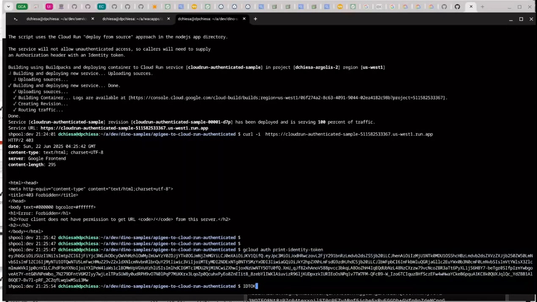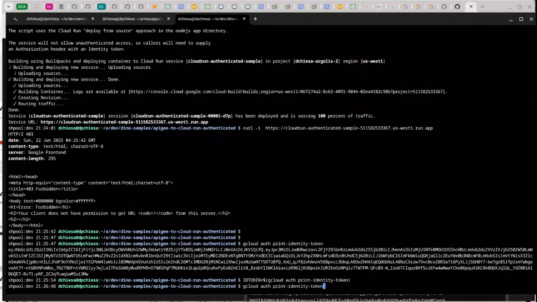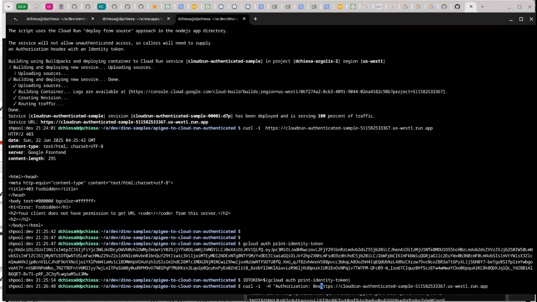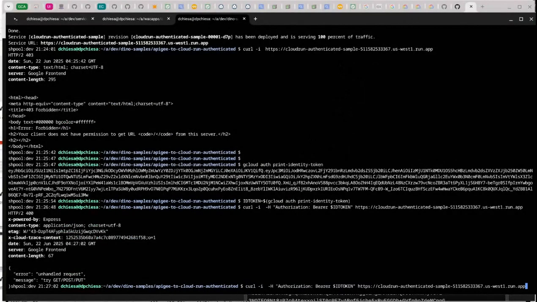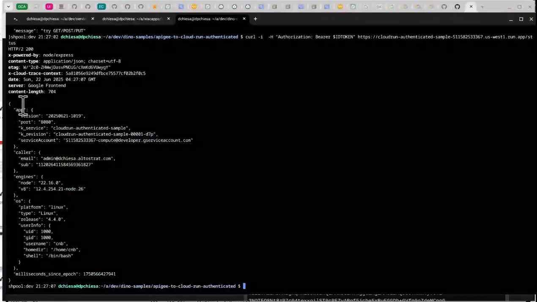Let's grab it in a shell variable. We'll do gcloud auth print-identity-token, grab that into the ID token variable, and then in our curl command, we'll just pass the authorization header. Okay. Oops, and I want to call status. That's the name of the endpoint that I want to call.